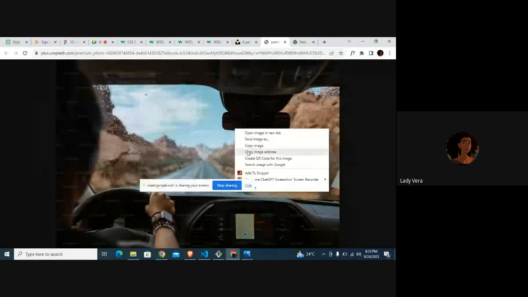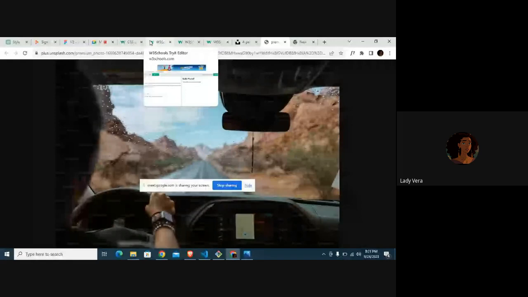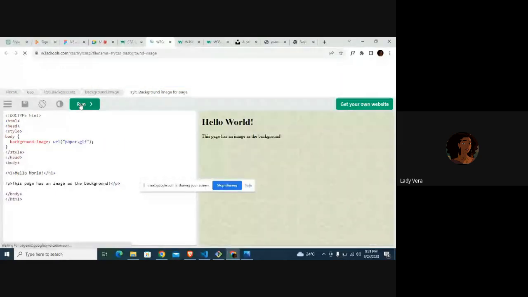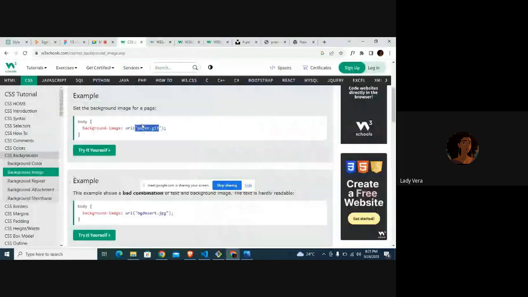So I'm trying to copy the link from here, right? Copy image link. So to do that, you have to copy the image link and then paste it inside the URL. But this is proving stubborn. Well, it's supposed to work, but it's not. Anyways, that's the idea. Inside of your URL, you add your image file, or the link from the online source you're using, to get your background image.